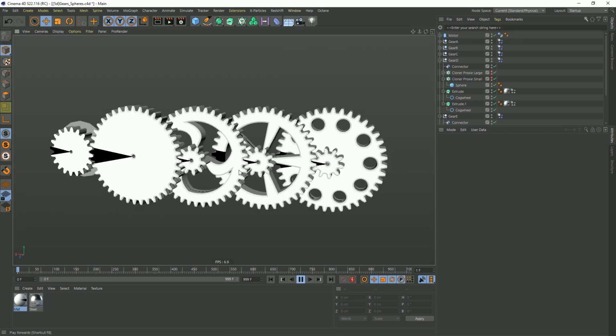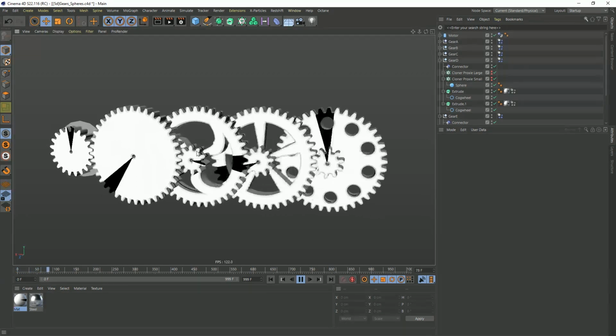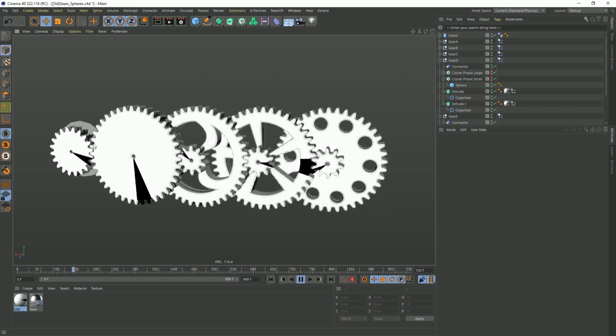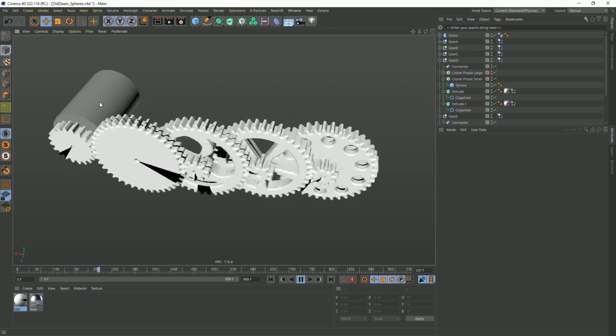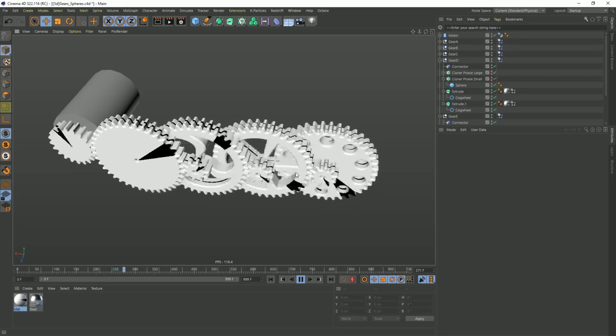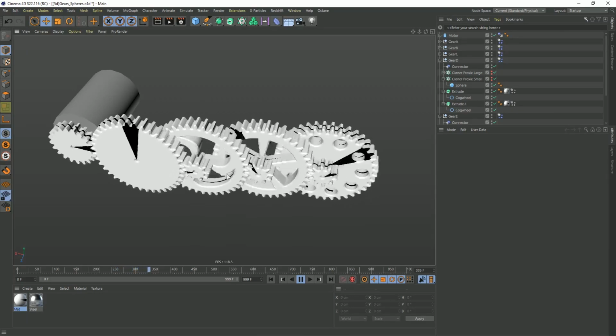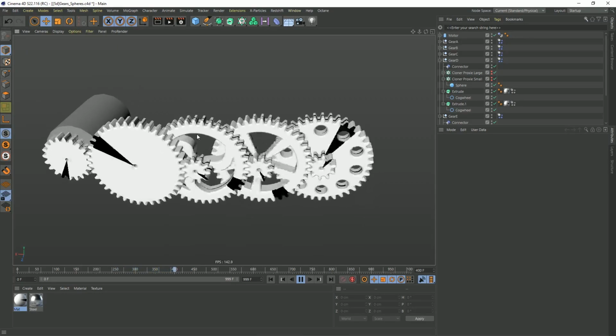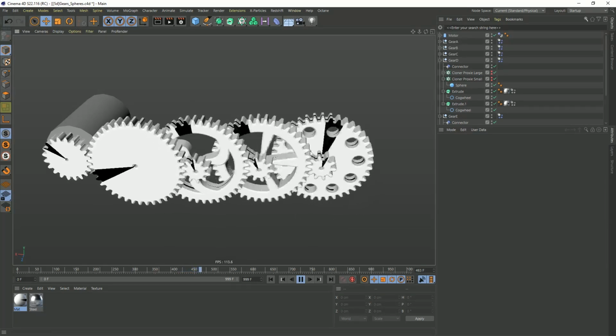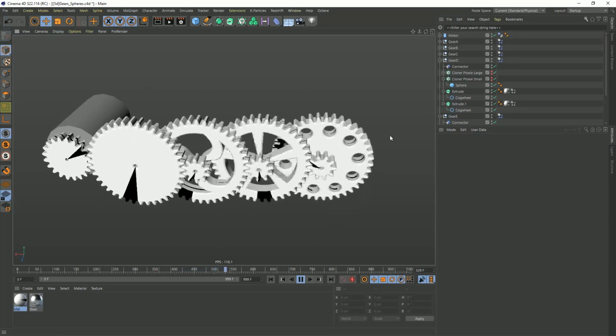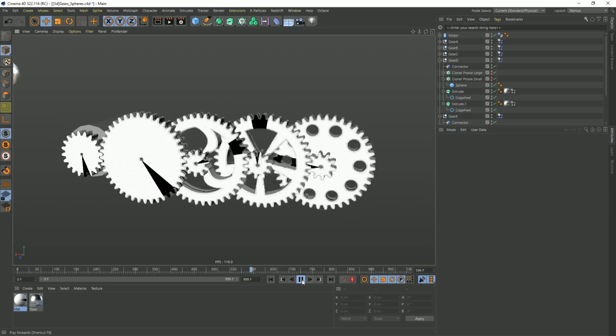Like, I don't know, it's just really satisfying seeing these run and gearing up the ratios and translating everything and actually letting this motor do its work. If we add more and more of them, the actual weight of the different gears weighs it down and you can make them do real work here. So this could be driving the wheels of a car. It could be driving a claw machine. Who knows what types of things might get built in the future.